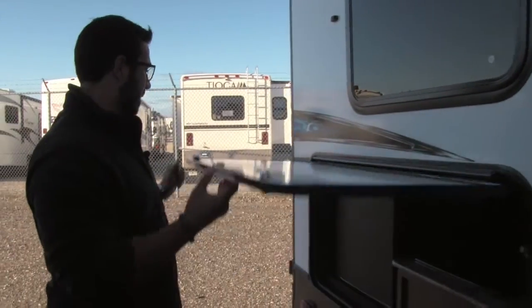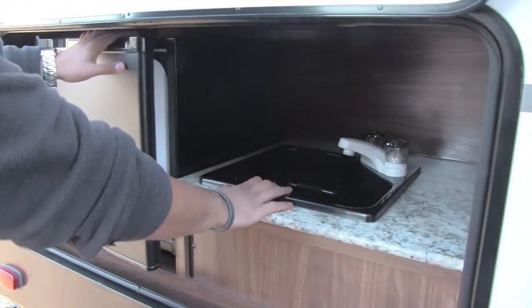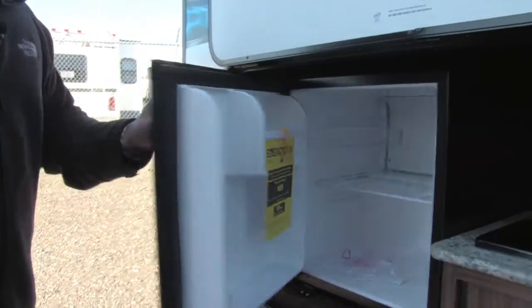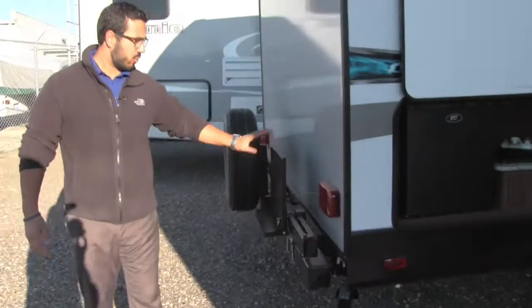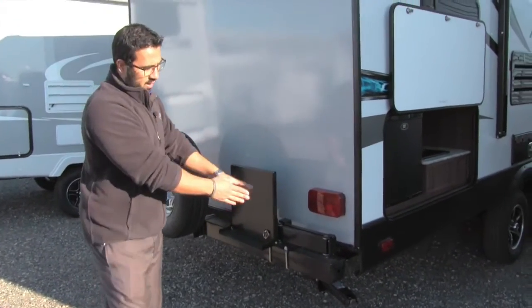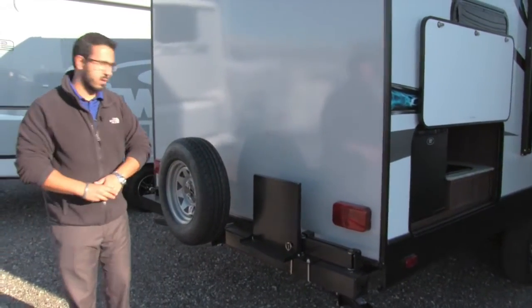Right here in the back is your outside kitchen, and this is also magnetic. You have a plumbed sink right here, and your fridge right next to that — so you have space for all your condiments, beverages, and everything else. You also have an electrical outlet there as well as a light up top. Then around the back is a mount for your grill and cooktop. It comes with a Coleman grill/cooktop combo — you take that out, set it up on the swing arm mount, swing it right around, and cook right outside.